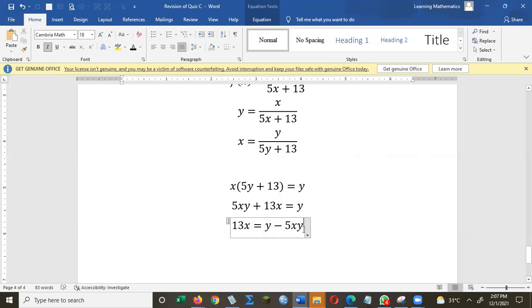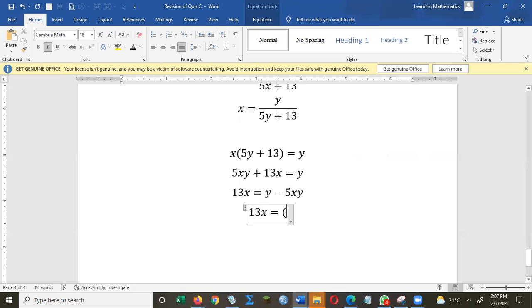So now you're going to factorize because you want y to appear only once. Okay, we want y to appear only once. So you open a bracket, factor out a y, and then you have y into y goes once, minus y into 5xy will give you 5x, close bracket. And now in the next step, now we divide. So we have 13x is equal to y times the bracket.